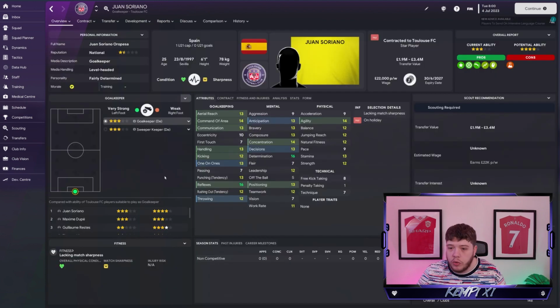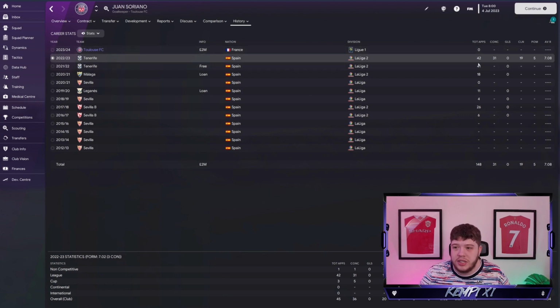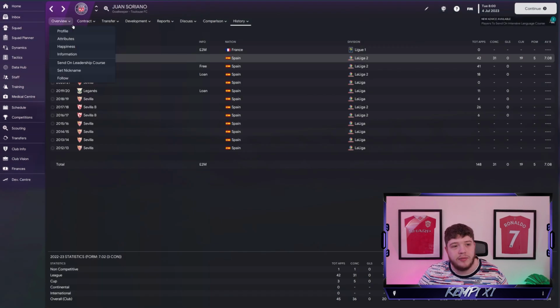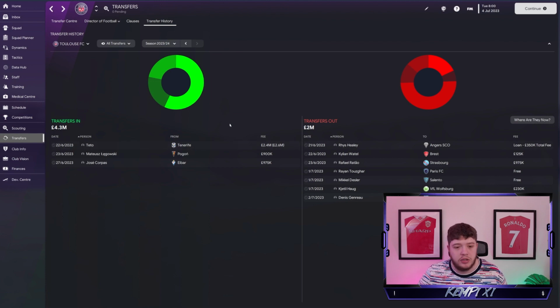Juan Soriano, a goalkeeper we found from the second tier of Spanish football. There's a lot going on in the second tier of Spanish football. 31 goals conceded in just 42 games with 19 clean sheets. 7.08 average rating as Tenerife ended up, did they win the league? I believe they won the league. He ended up winning the league with Tenerife, so we've done very well with them. He's now moved to the first tier of France for £2 million. A very good goalkeeper, 25 years of age, very consistent, determined, reflexes are good, handling, etc. But again, we signed him based on the fact that his average rating was good enough, his saves were good enough, and his clean sheets were good as well.